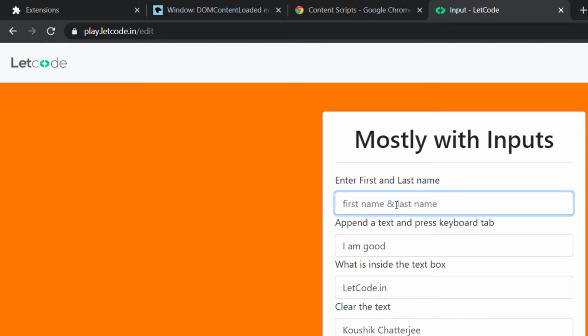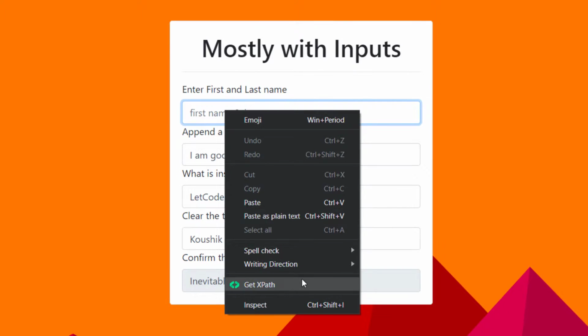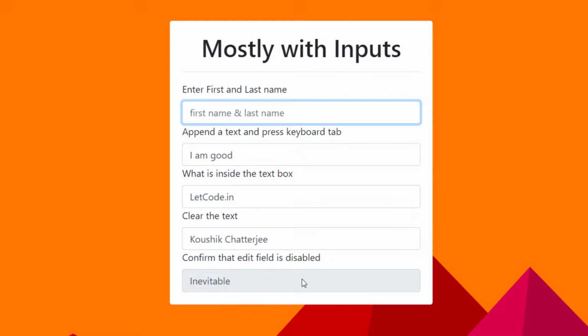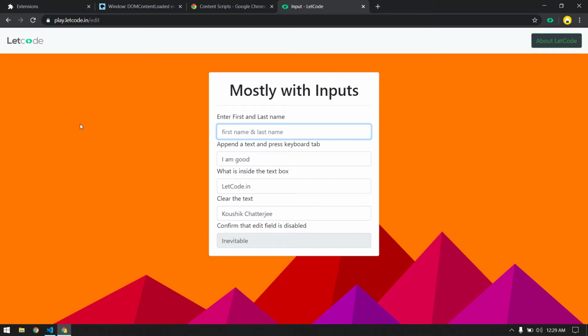In this video, we are going to see how to extract an ID from any element. When I right click and click on get XPath, I want to get the ID if there is any ID available in that particular node. Before that, we have to wait until the DOM loads completely, because if the DOM is still loading and I right click to get XPath, it is obviously going to give me the wrong XPath, because until the DOM completes loading fully, we cannot say that the elements are stable in their nature. So we have to wait until the DOM loads completely, right?